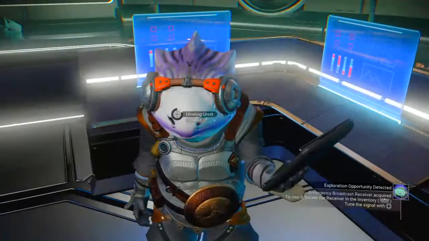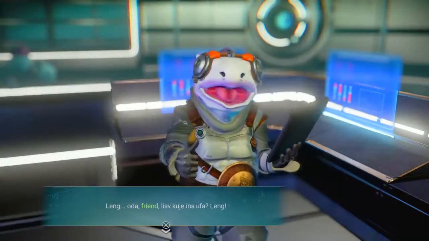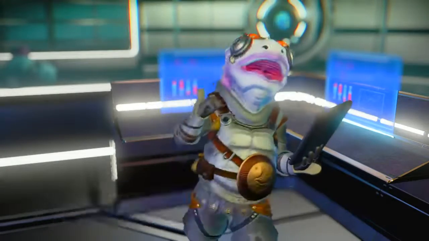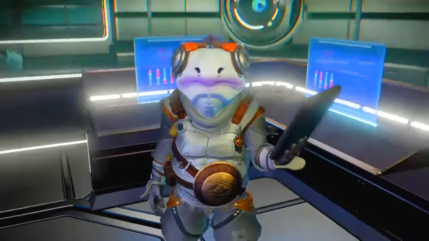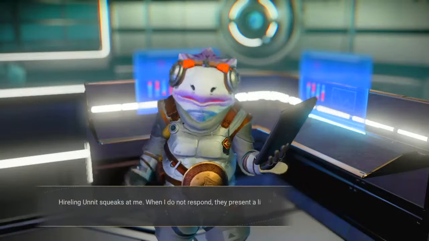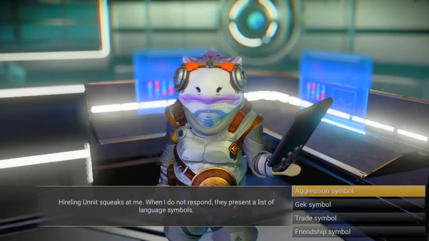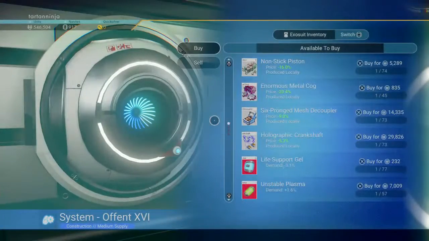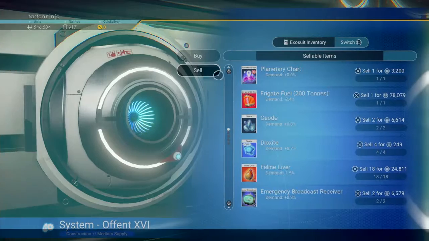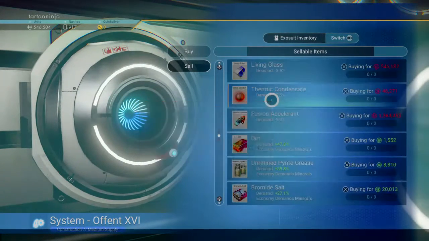Can I offer you a gift? Okay, so that was just a one-time thing. Alright. Oh, hey. He was a trade person. I need to know more about that. Let's see if I have stuff to sell. Oh, it did give me... Gave me frigate fuel. Okay, good to know.